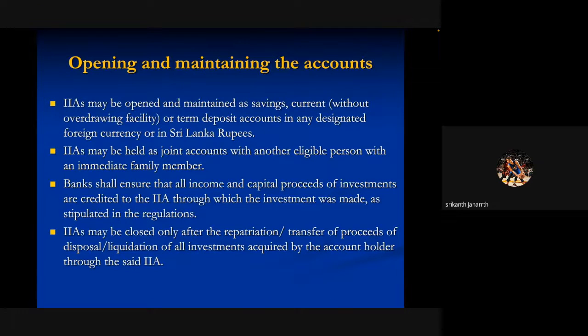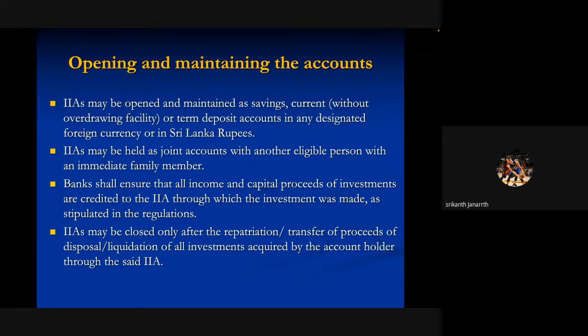So, opening and maintaining the account: an IIA may be opened as a savings account or a current account without an overdraft facility, and it could even be a term deposit in designated foreign currency and Sri Lanka rupees. So that is the advantage as far as the investor is concerned. The IIA could be maintained in Sri Lanka rupees as well as foreign currency. Initially, when this account came in the form of the security investment account (SIA), it was only confined to LKR. Then subsequently they changed it to foreign currency because some investors prefer to maintain the investment in foreign currency, so they will not be subject to exchange rate fluctuation, right?